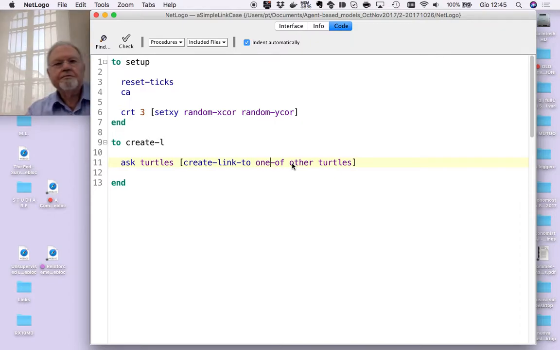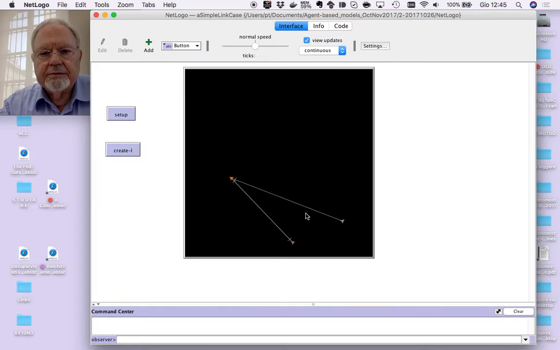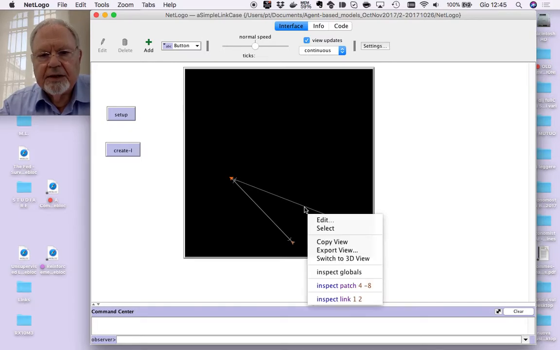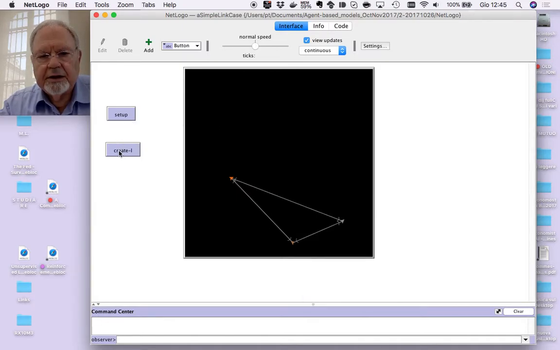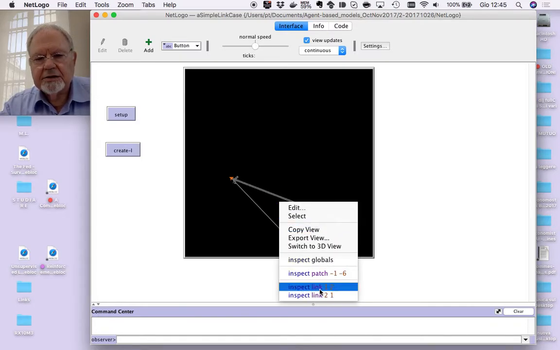Okay. Now I go back. Here, each link, this is the link from 1 to 2, continuing to create links. Here we will have two different links, 1 to 2 and 2 to 1.